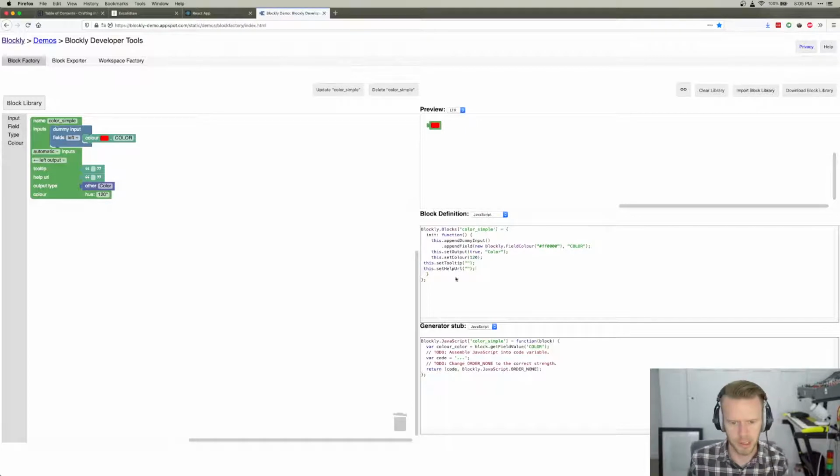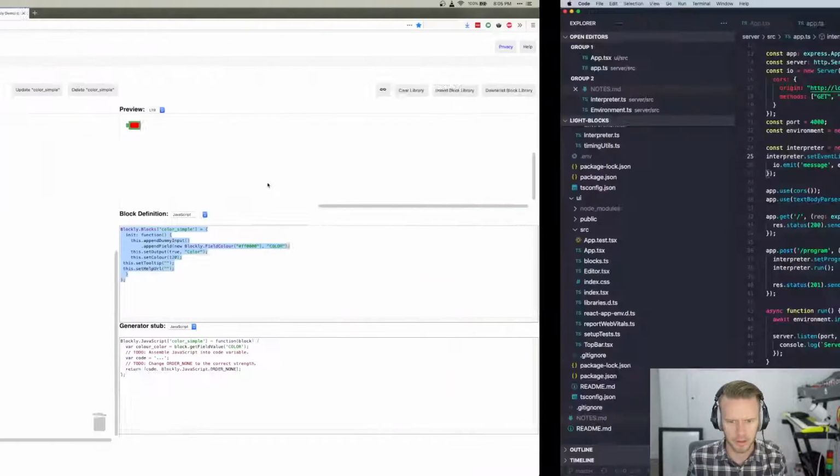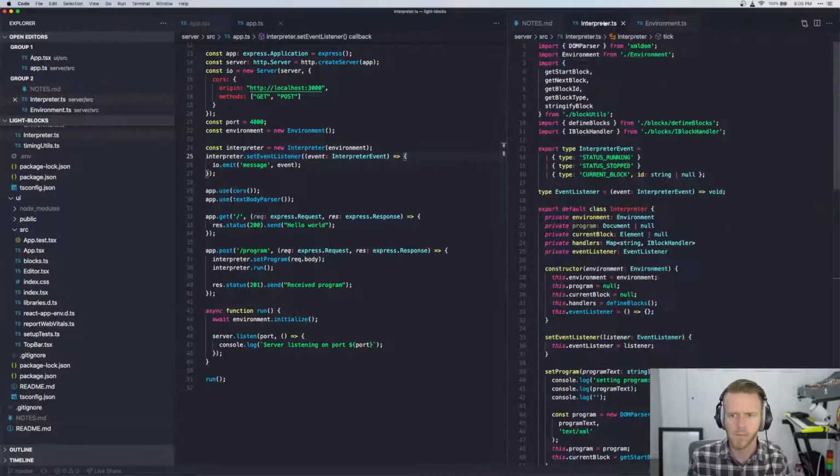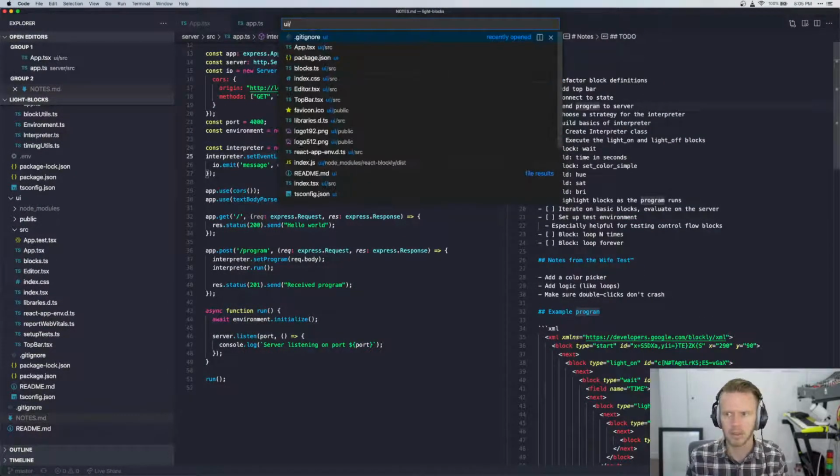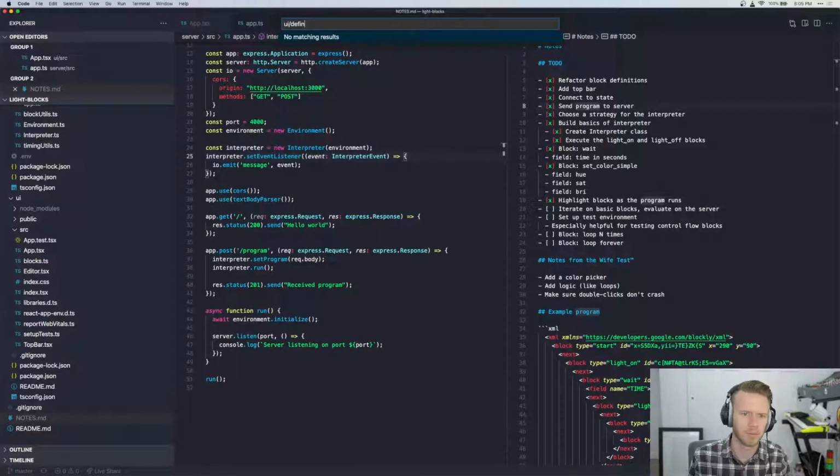Let's actually export this and we can try it out. Editor. Click out. UI/define blocks. Where is everything?